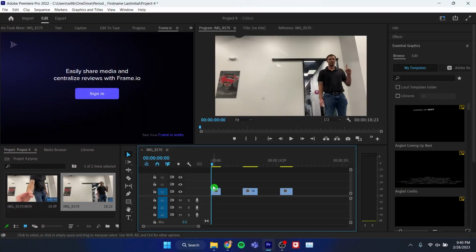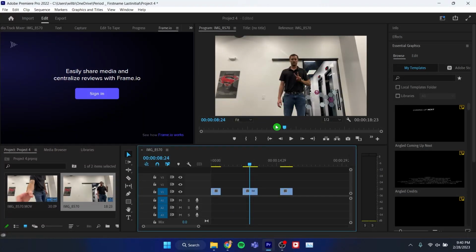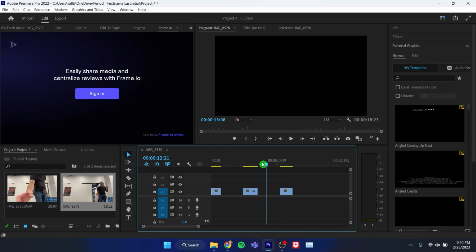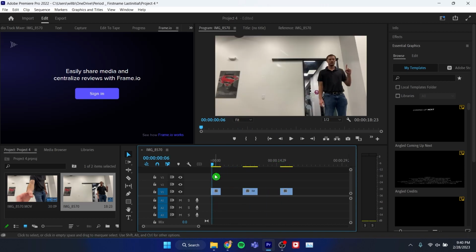So layer 1 right here is going to have the number 1. Layer 2 right here is going to have the number 2. And then layer 3 right here is going to have the number 3. Perfect. So what you can do is, in order to keep it all organized and nice, red, green, and blue, or RGB, is a very popular term that you guys might know, whether it's about a keyboard or a headset or a desktop computer, gaming monitor, whatever it is. RGB, those are 3 primary colors, red, green, and blue.